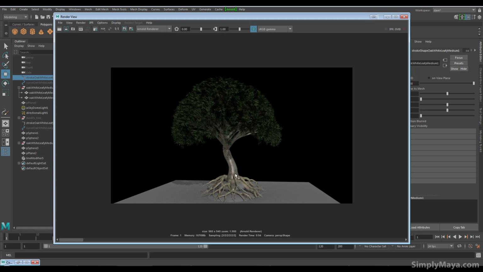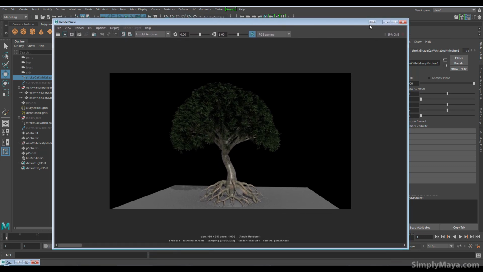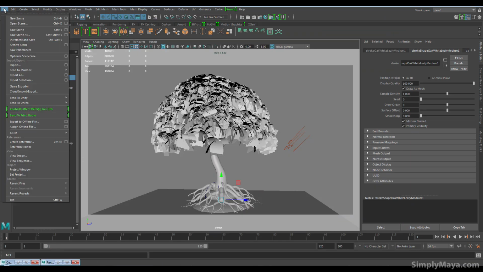And the connection with the trunk is not brilliant. It looks like they're just sticking out. There's no sort of sculpted value on the trunk, but we'll get into sculpting in the next part. Now is the time to do the tweaks you want with your tree. I'm going to go ahead and save this as the end of part 4.